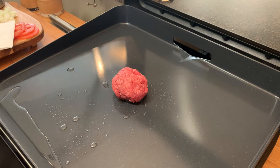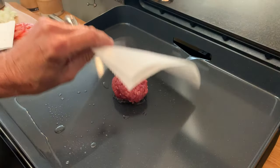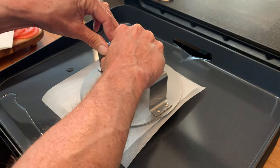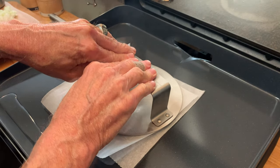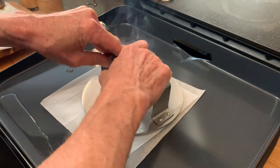Many are concerned that if you use a metal burger press on this Blackstone non-stick griddle it'll damage the surface — and it certainly will. You just have to be really careful. The way I get around that is I cut some parchment paper a little bit bigger than the size of the burger press, place it over the burger, and press hard for about 10 to 15 seconds. You can see that the edge of the griddle press is not touching the griddle surface, so I think we're okay.